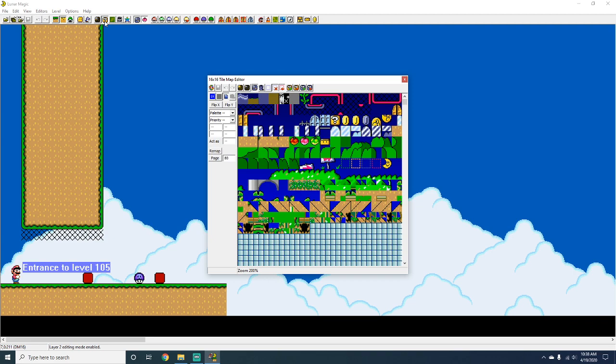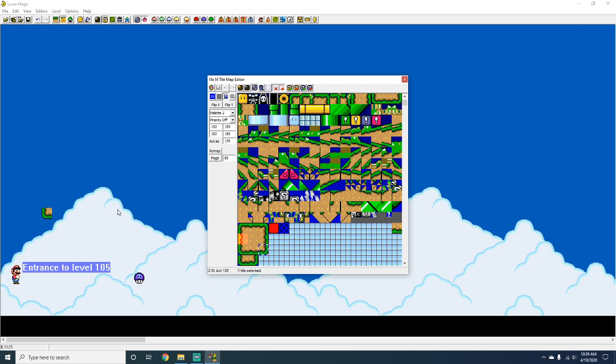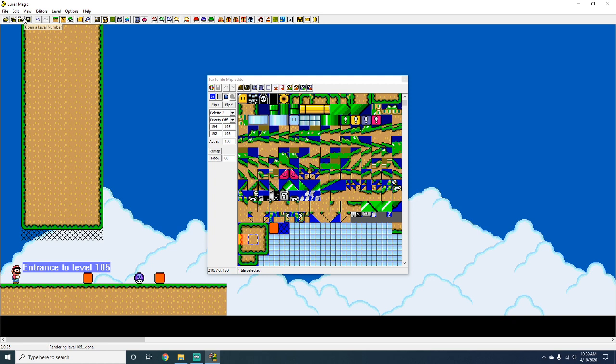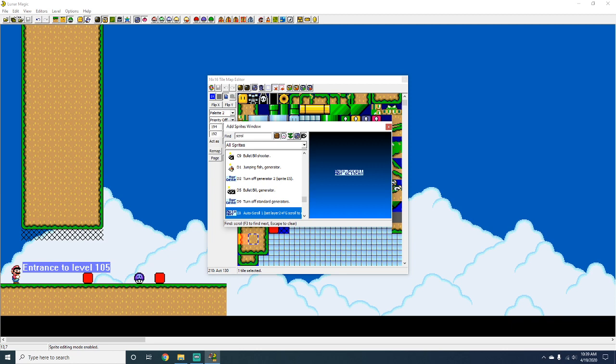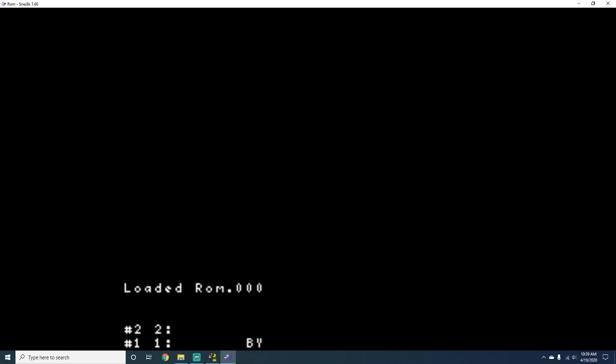And so let's just do this, I suppose. If I move this up here, this is all layer 2, and then I can go back and insert my scroll here. That is a special scroll. Great. Oh, this is auto scroll. Genius. Me being a genius. Okay, this is the one I want. So now we have layer 2 and a background, and that pushes me off and goes behind.